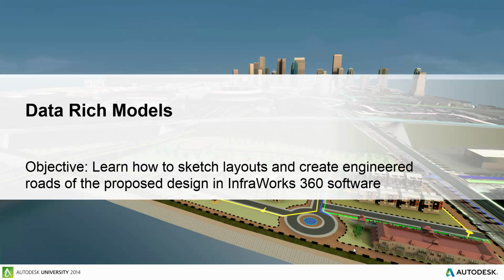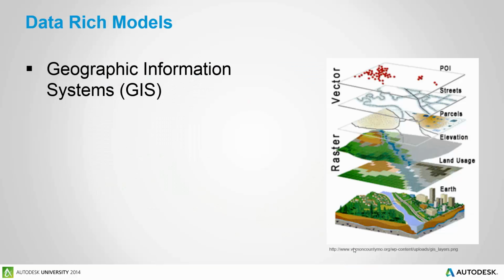There's some key things when you're creating your data-rich models that you need to be aware of. First off, working with geographic information systems. Basically, today's infrastructure planners are expected to evaluate multiple design alternatives, recommend better solutions, and help capture stakeholder buy-in before design even begins. And they do this by using those data-rich models that come from geographic information systems. The information is now available from more sources than ever, and GIS professionals need to be able to effectively aggregate and present the data in a way that's easily understood.